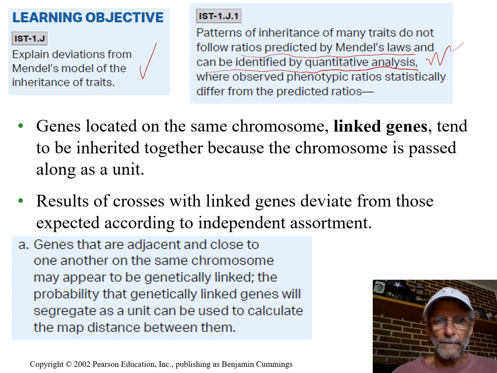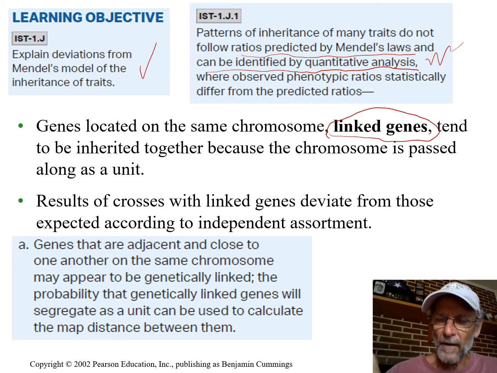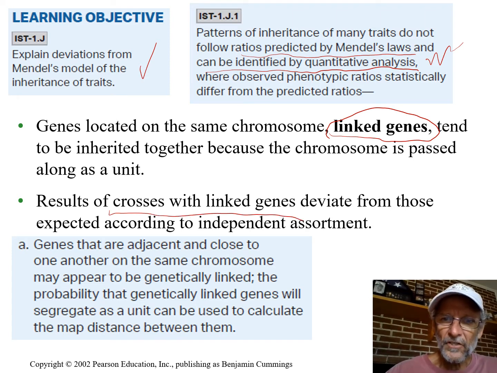Okay, so you have the idea, early 1900s, that a chromosome has about 1,000 genes on it, roughly, a human chromosome. We call them linked, and that means they're not going to be independent of each other. They're going to be inherited together. So results of crosses with linked genes are necessarily not going to show Mendelian ratios in offspring like you would expect if they're not linked. That was his independent assortment idea.